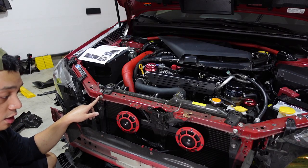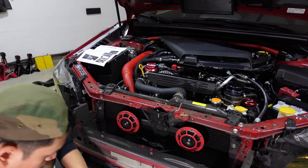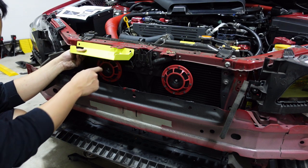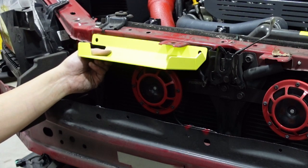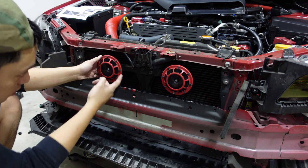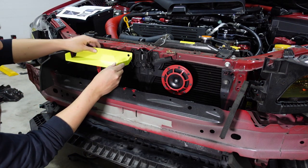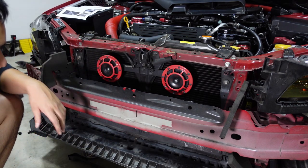For this piece, we're actually going to be replacing the bolt and instead using the supplied Allen bolt. Here is one of my concerns — after removing the two 12 millimeter bolts, the next step would be to install this piece. It goes just right above that horn right there, but if you guys can see, it's hitting on the top of it. I guess I have to figure out what to do — it's already maxed at the lowest setting and this is the Perrin Hella horn bracket. I guess I can tilt it, so we could try that. This is right there — it's hitting right above it. Oh, that's a bummer.